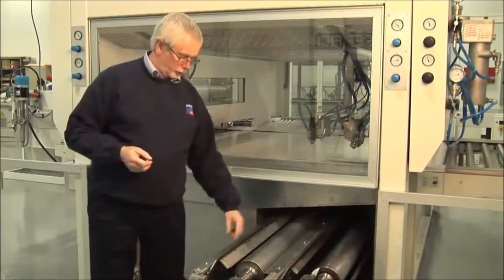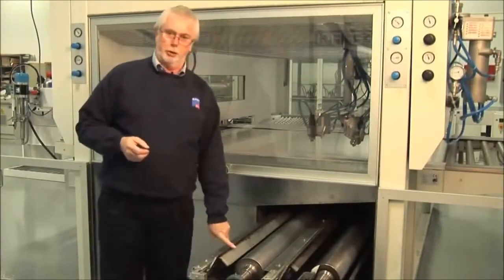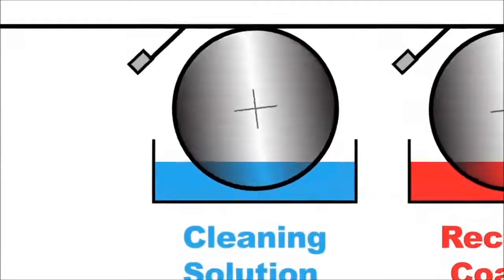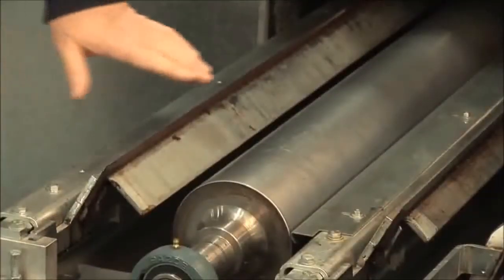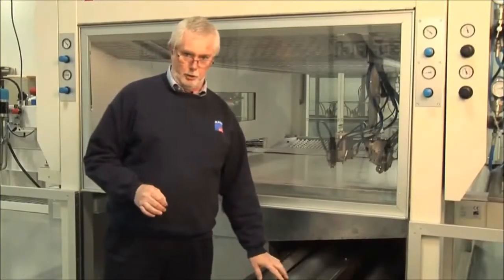The solvent through the trough, the roller rotating, lifting it onto the belt, the scraper scraping it dry. As soon as the belt has passed the scraper, the belt is dry, ready to receive the next workpiece. There is no carryover of solvent beyond this scraper. So we're able to use very, very little solvent.